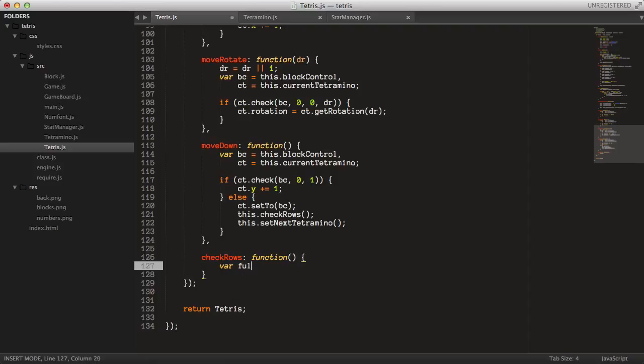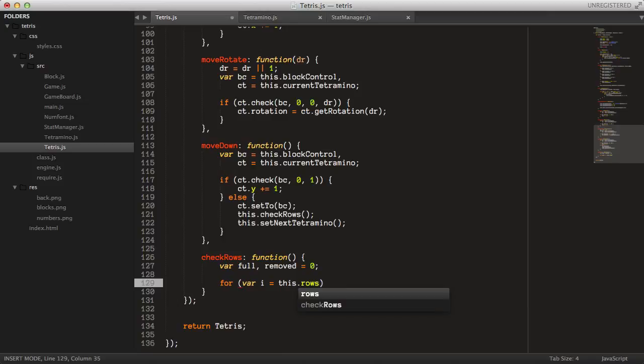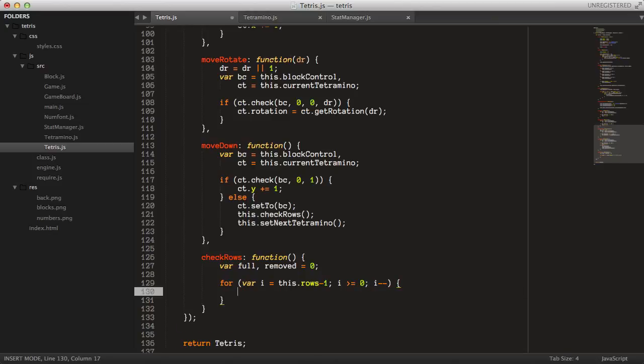So you just want to have two variables: a boolean value that we call full, then a removed variable that will count how many lines we clear. Anyway, we just loop through the block control, but from the bottom. We just do it like this instead, a regular loop here. Then we want to set the full variable to true.